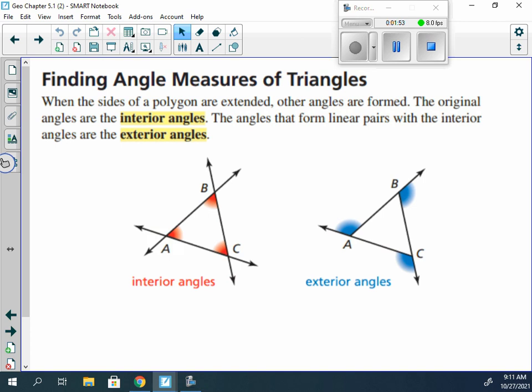And I will say this again because I feel like I've said it before, a lot of the times when they name mathematical things, it's really exactly 100% what it is. They don't come up with something creative with it. Because interior angles, well, interior is inside. Well, where are the angles? Inside the triangle. So they are interior angles. Exterior angles are... They literally named it what it was.